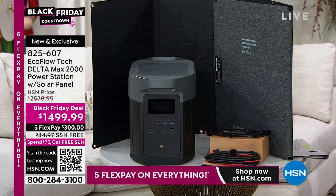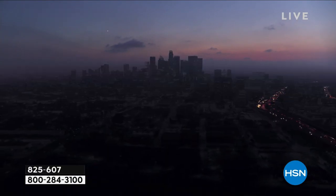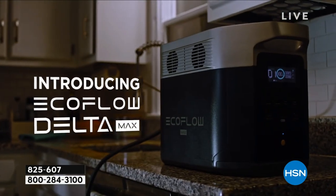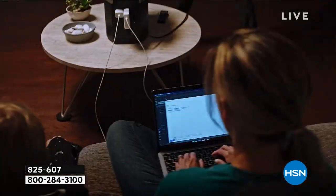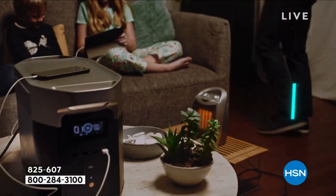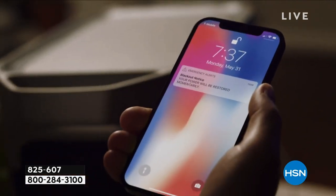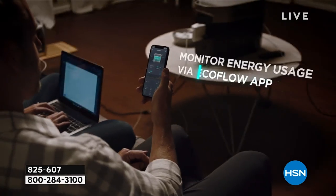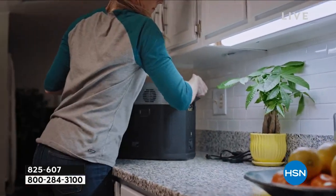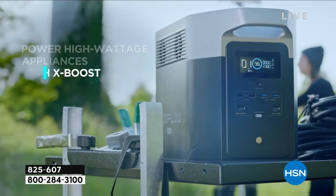The EcoFlow is for people who want an emergency power source for any situation. Maybe you go camping and need to blow-dry your hair — that's an emergency too. If you have asthma, you need your nebulizer to work during a power outage. Gamers can keep competing even if power goes out. You can take it camping or RVing, power a refrigerator, plug in an electric skillet, coffee maker, microwave, or power tools. You could even take it to build a log cabin in the middle of nowhere with no electricity.